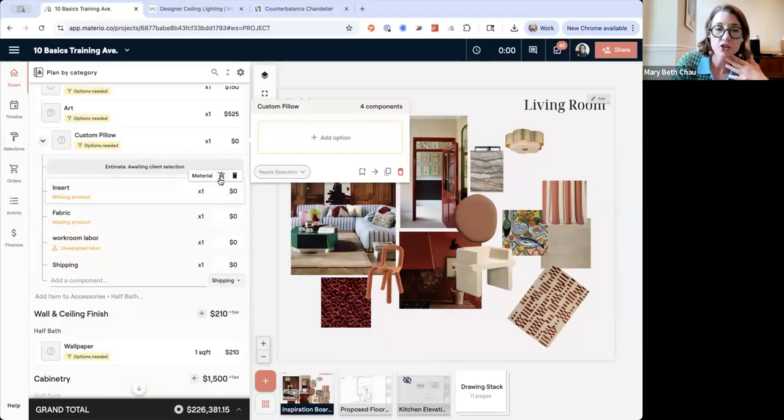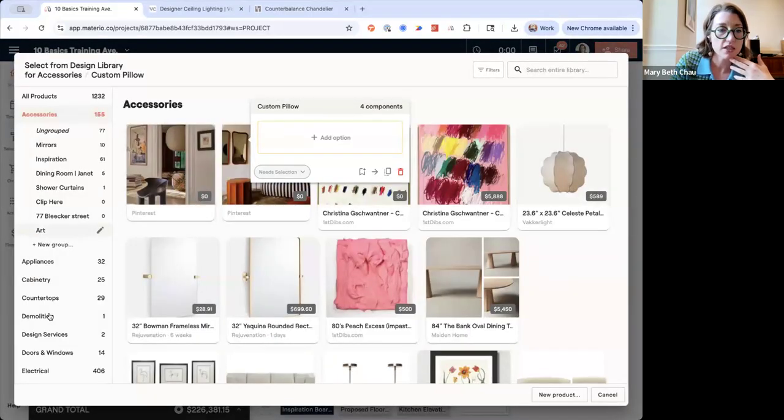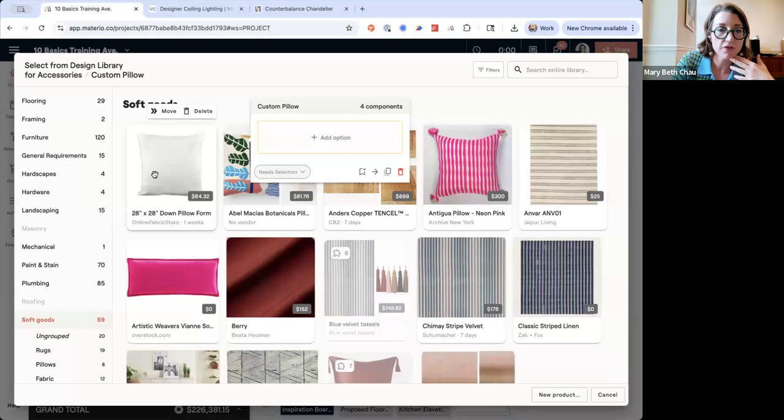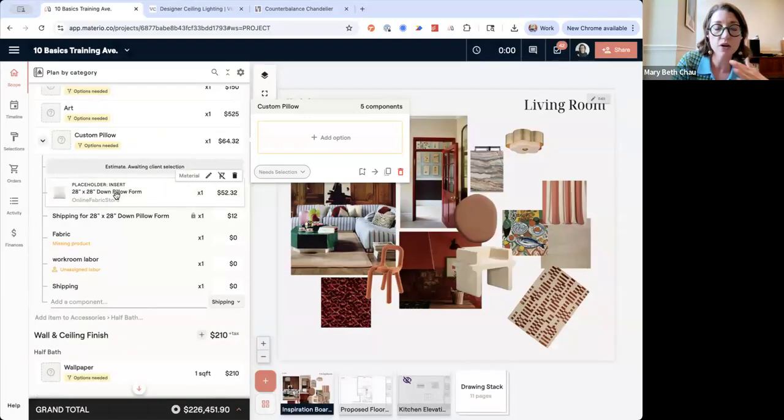And then we can even start to pull in placeholder products. So I'm going to go to my soft goods and add my insert. And you'll see that when I put that in as a placeholder, not only did it give me that estimate, but it also pulled in whatever shipping I had clipped for that item. So in your library, you can store information and products around those products and then pull them in really easily.